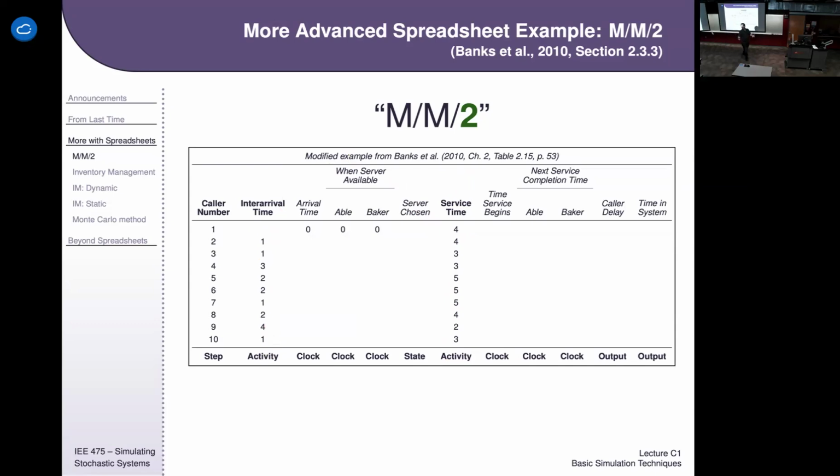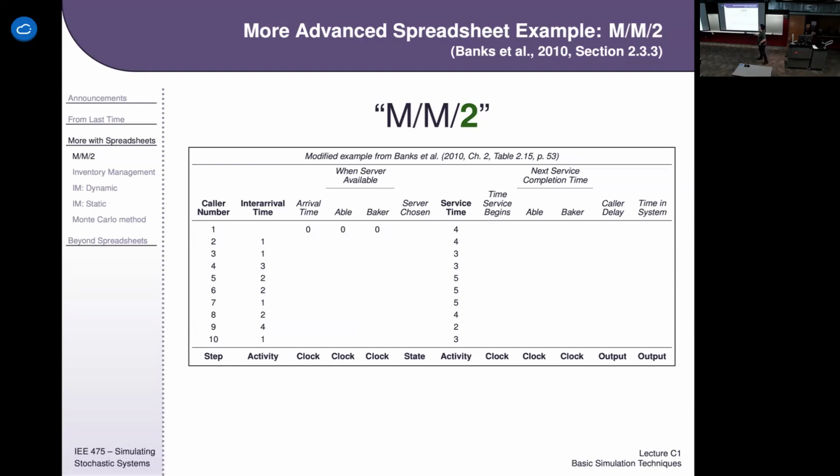But if I gave you the distribution, if I said they all come from an exponential random variable with a mean of 4 minutes, then I could ask Excel to generate random draws from an exponential distribution with mean of 4 minutes. Every time I open Excel, I'll get different numbers there, but they'll all be roughly around the same values because they all come from the same distribution. That's what we mean by inputs. So the real inputs to the system are not the callers, although our stakeholders might view the callers as inputs. The real inputs to our model are these distributions. And then the outputs are whatever timing we get that comes out of this, the delays. So I put those in there.